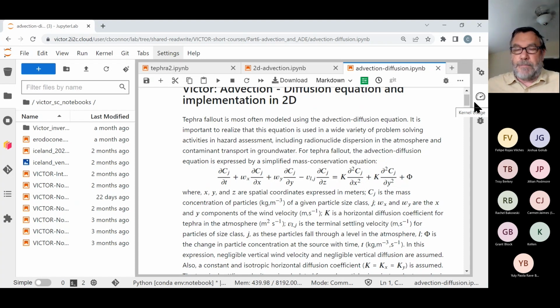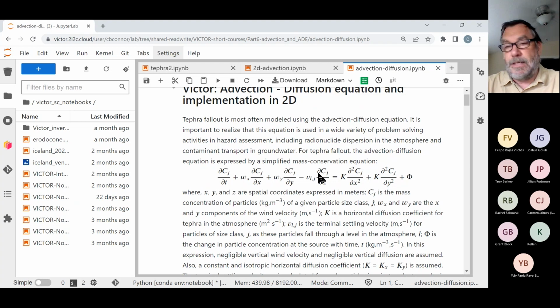So some models want to model the full atmosphere, right? A good example of that is the ASH 3D code developed by the USGS, mostly by Larry Mastin and colleagues, to forecast where tephra is going to go in an ongoing eruption. So what they really care about is, say Mount St. Helens is erupting right now, or Colima volcano is erupting right now. Where is the tephra going to go, and how much is going to accumulate in a given spot?